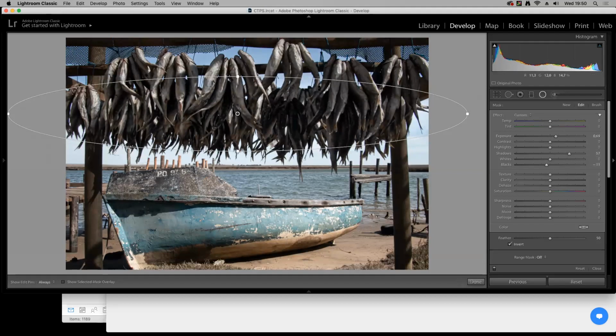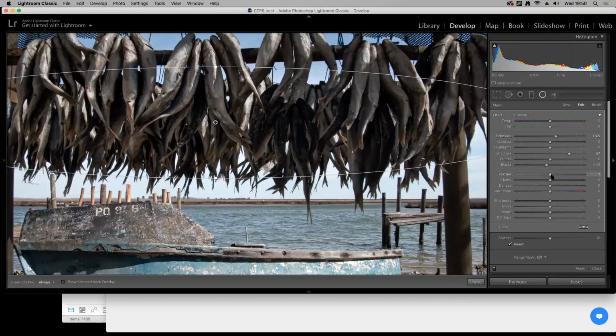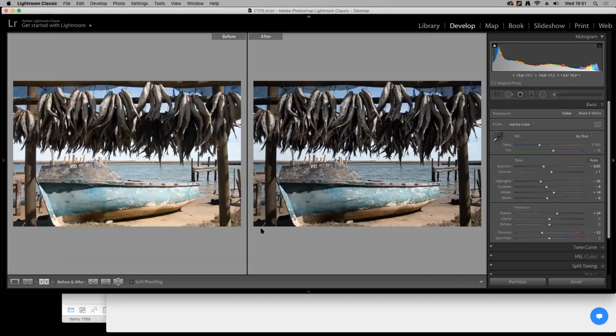And then, like we were saying before, I'm going to zoom in a little, and I'm going to put the texture slider to a slightly higher value. I'm just trying to get the scales and the texture on the sides of the fish to come out a bit more. And I'm going to support that texture slider by giving it a little bit of clarity as well. The clarity tends to be far more aggressive and work on larger structures, but it does define the fish body shapes a bit better. Okay, let's say done. And there we go. If we go before and after, now we've got a beautiful brightness coming through in the bodies of the fish over there.